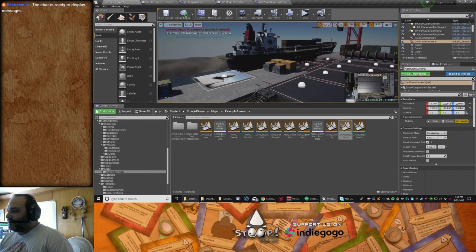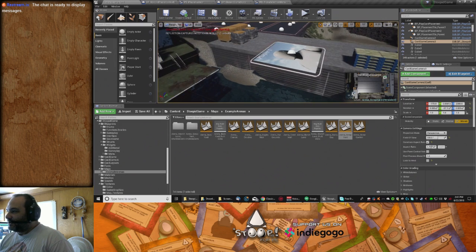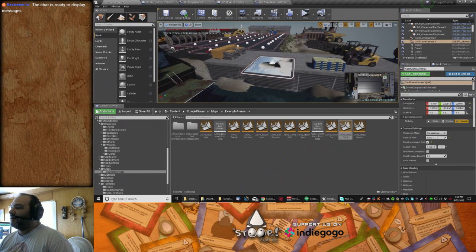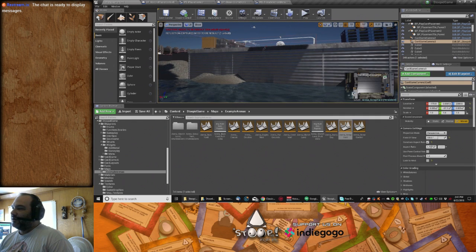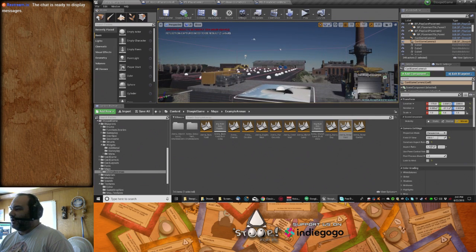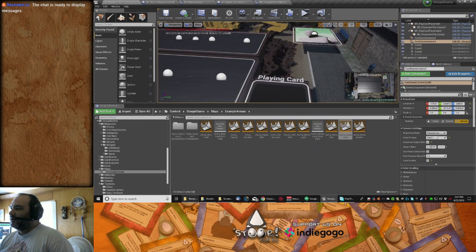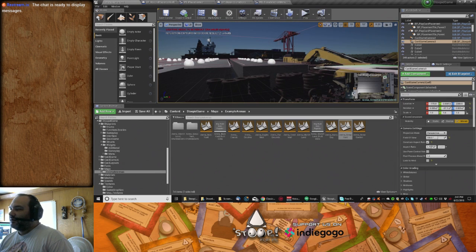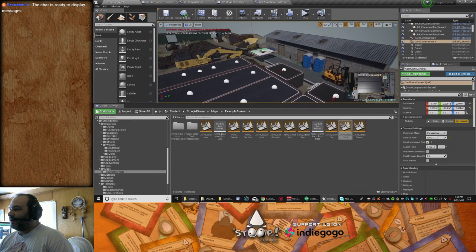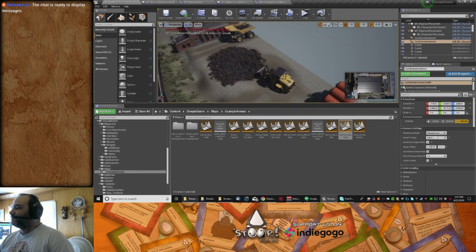Uh-oh, why are those floating so high? That's not good. They're at a different height, up and down. Did it look wrong on the other side? Probably because it doesn't have anything under it. I would put something under there.